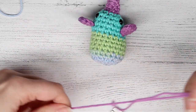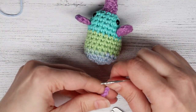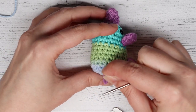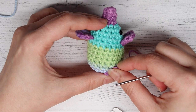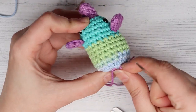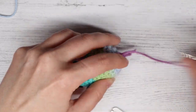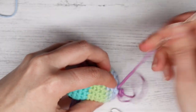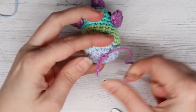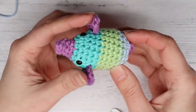All that is left to do is sew on his tail. The instructions say between rounds 17 and 18, but put it where you want — pretty much anywhere works. I think it needs to be in line with his nose, and I just figure out which side lays down better. Sew it to his little booty, tack it right there, knot it and cut it off just like we did with the other ends. And then your elephant is all done.